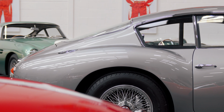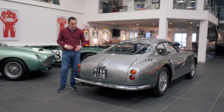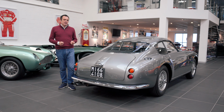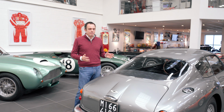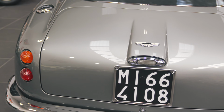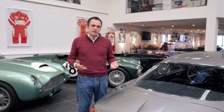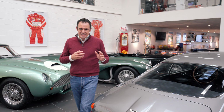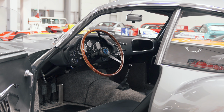If you actually took this center section away, I think it has so much similarity to a 250 short wheelbase, although these cars are certainly not inferior to a 250 short wheelbase. Since the day they were new, they've always been more valuable than a normal steel-bodied short wheelbase. And that has a lot to do with its rarity and a lot to do with its beauty. Also a fantastic car to drive.